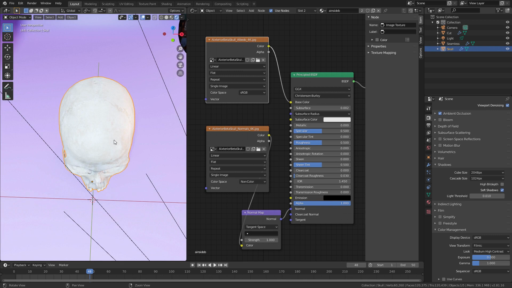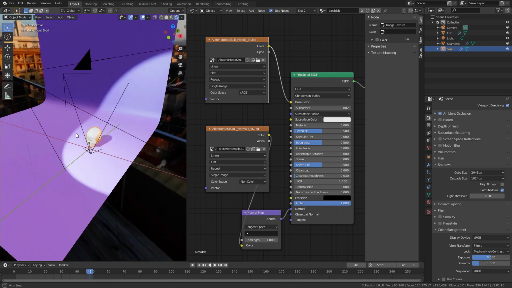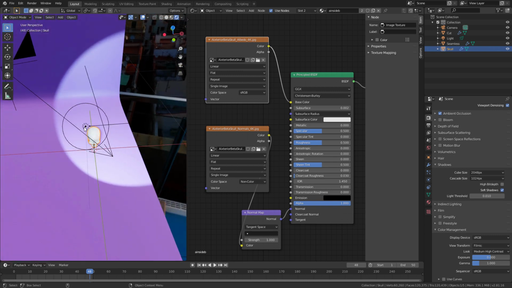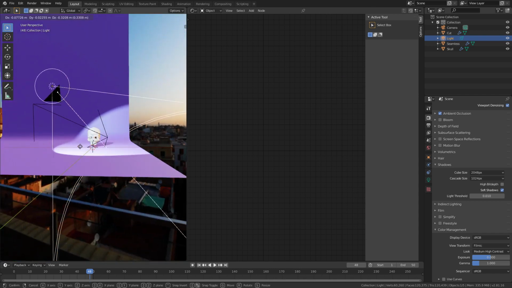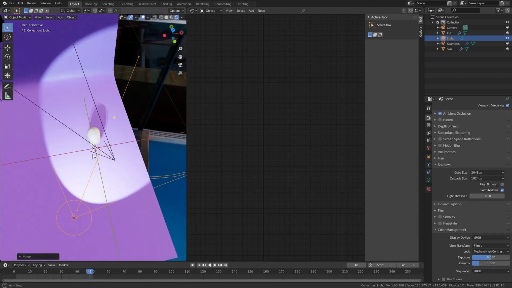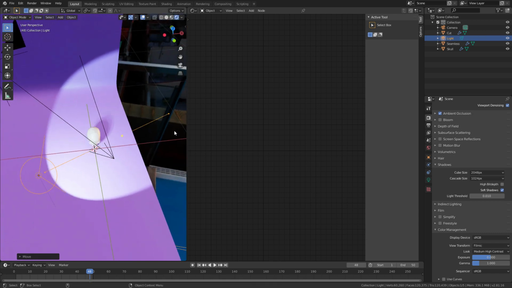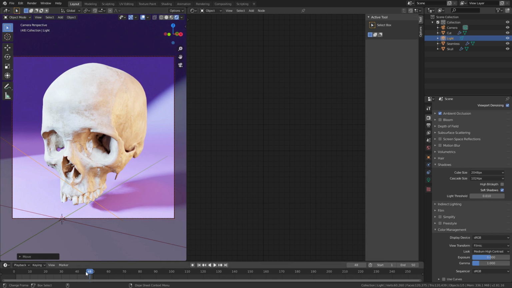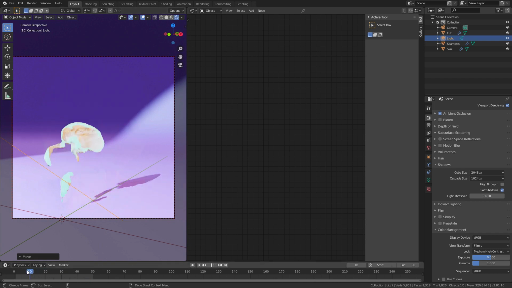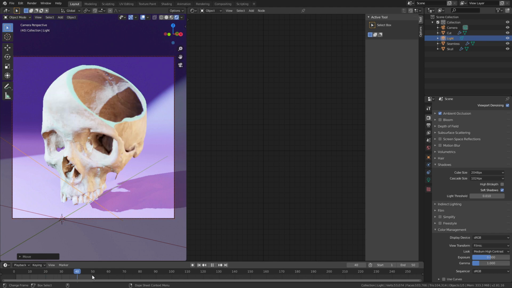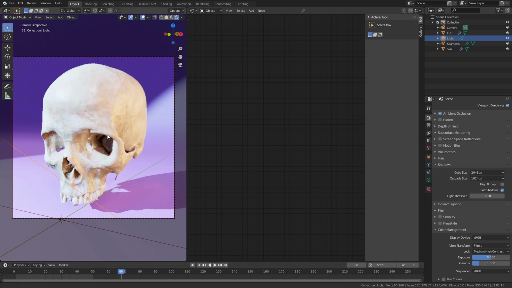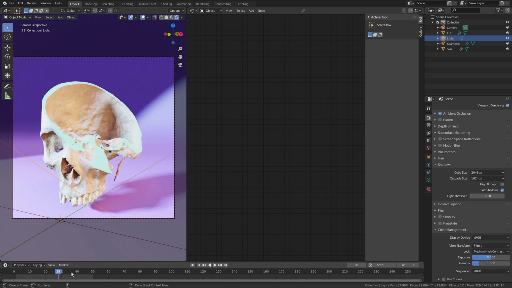And maybe it's a good idea to move the light over a little bit, because at the moment it shines directly into the skull, and that is probably not optimal. So if we just rotate this a little bit, move it up there, this looks a little nicer, like so. Maybe even reposition the final frame a little bit, and all of this happens in real time. So iteration is very quick. And that is a very, very brief intro into how to render with Eevee in Blender.